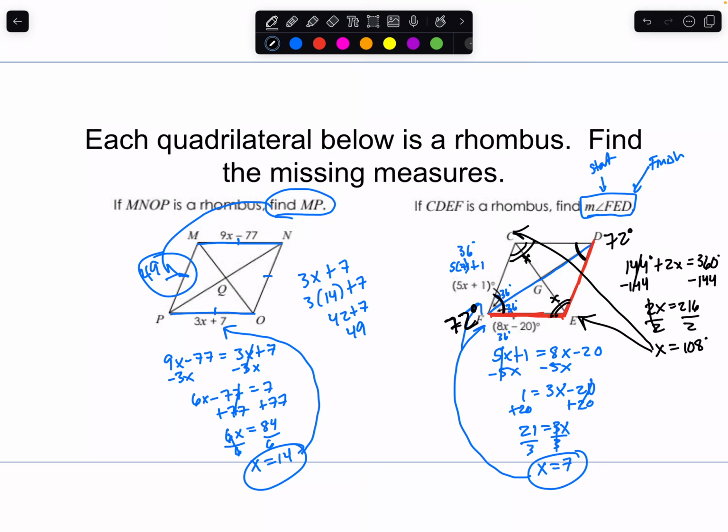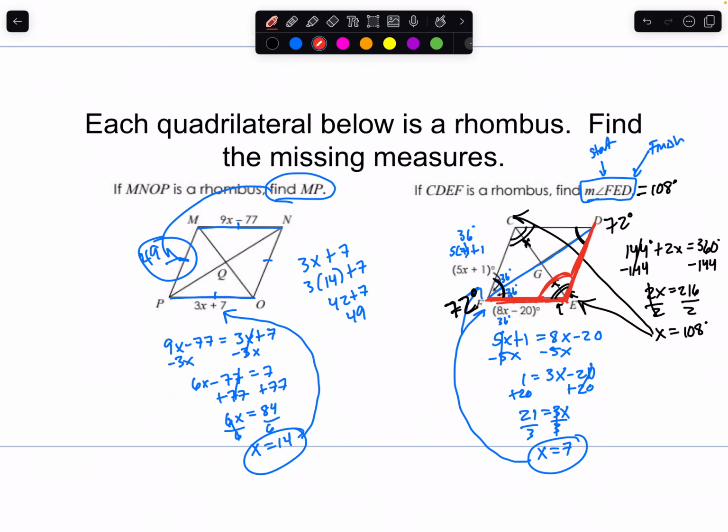And that's how I find the measure of angle FED. FED is 108 degrees. If I wanted, I could divide it into two so that I can get each angle separately. But I'm interested in FED, so the total from here to here, 108 degrees. Okay, this covers it up pretty much for a rhombus. We spoke about how do you solve for missing side lengths or angles, depending on what you're looking for.